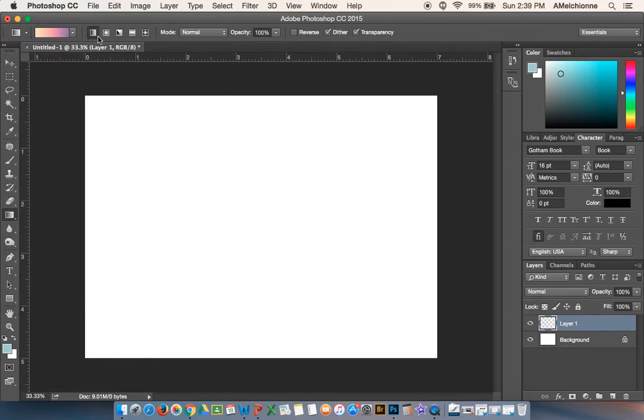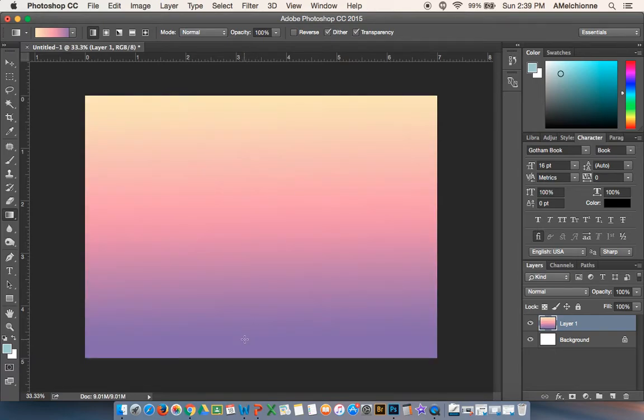Okay. You can also change what the gradient looks like. It can be radial. The first one is linear. So it depends on what you want it to do. Okay. And then you just click and drag your mouse down in that area and it will create that fill for you. Okay. Now I'm going to double click where it says layer 1. I'm going to double click and call this my sky. Okay, you want to rename all your layers in this project so that you know what is in each layer, what everything is, and that way if you need to make changes it's really simple to do so.